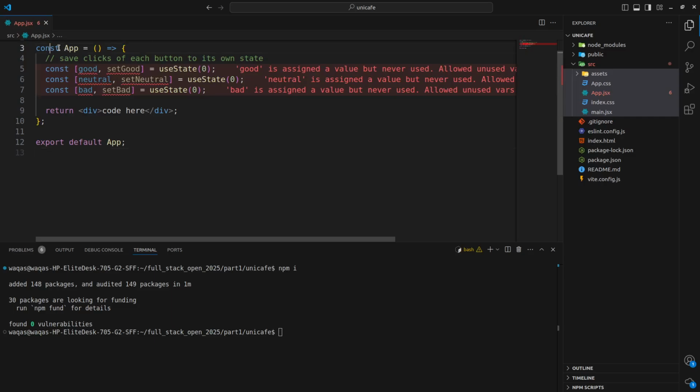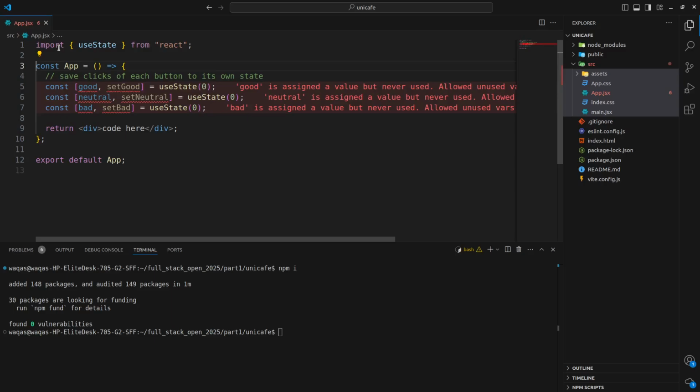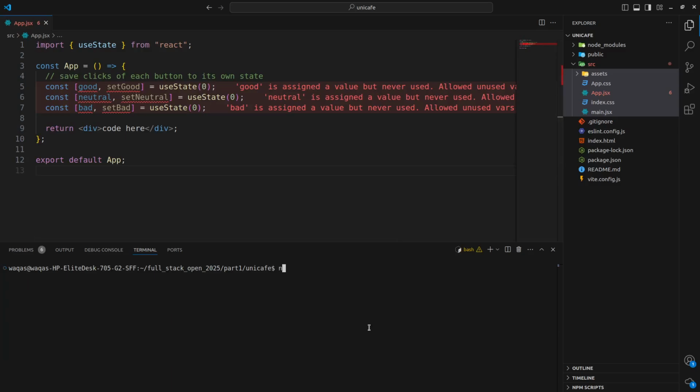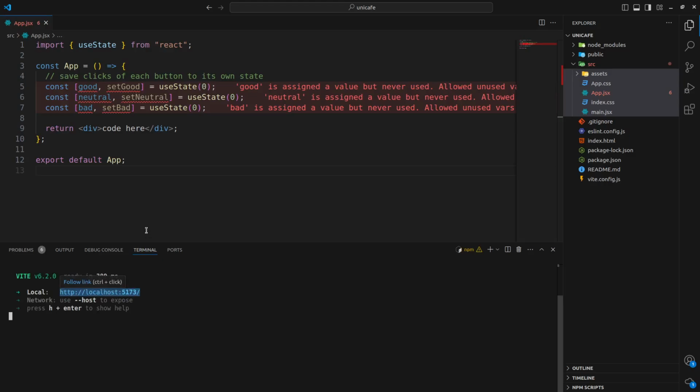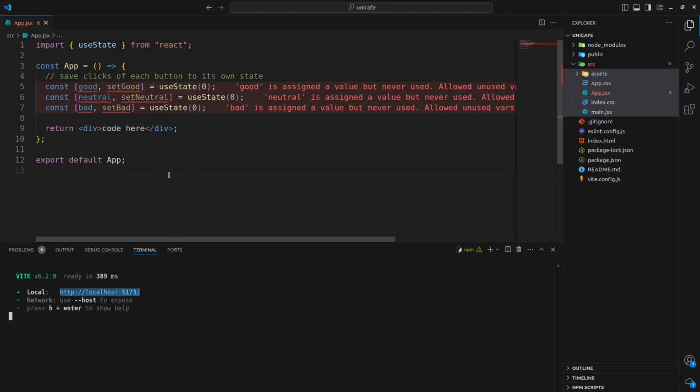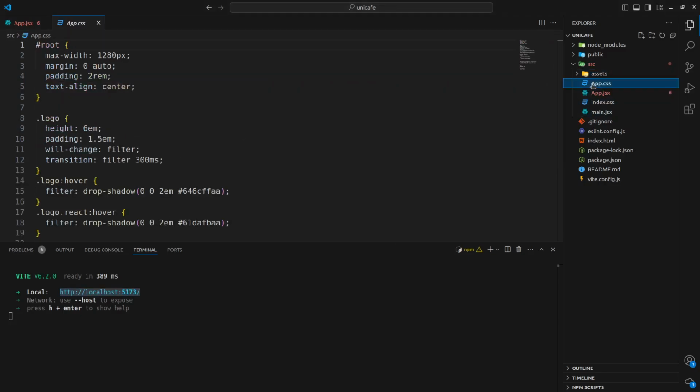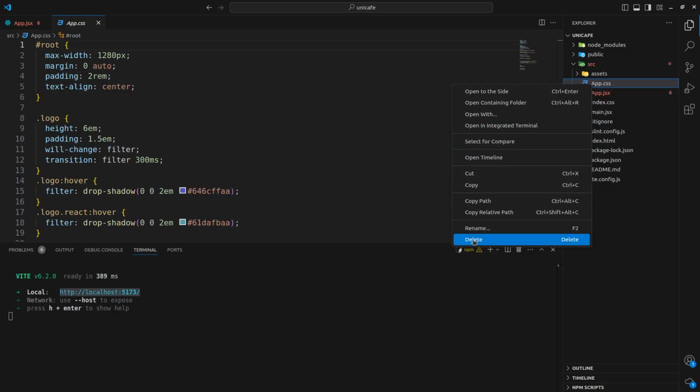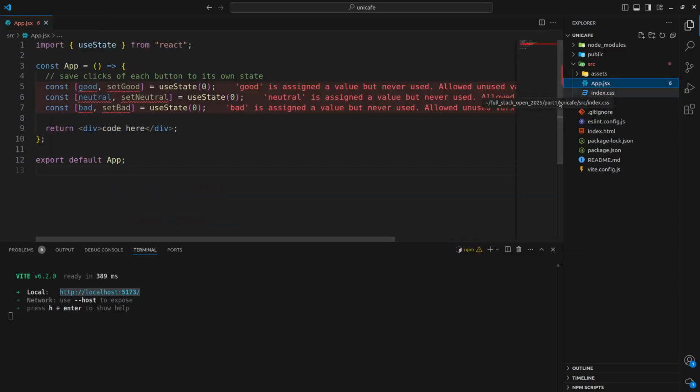Let's import it and export it. Code here. npm add. I want to remove app.css.